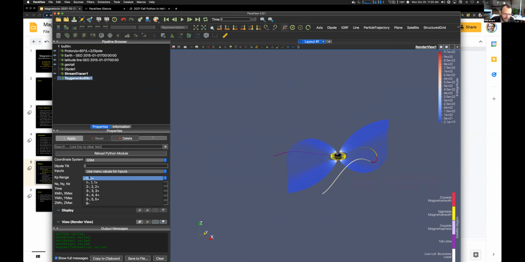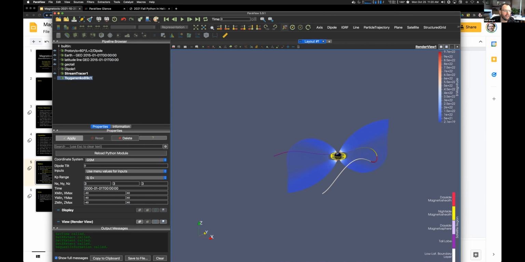In this case, it's the KP range and the dipole tilt, or just a time from which the dipole tilt is calculated. Setting up these menus takes a little bit of time, and there are still some limitations, like not being able to order these things, that we need to take care of.